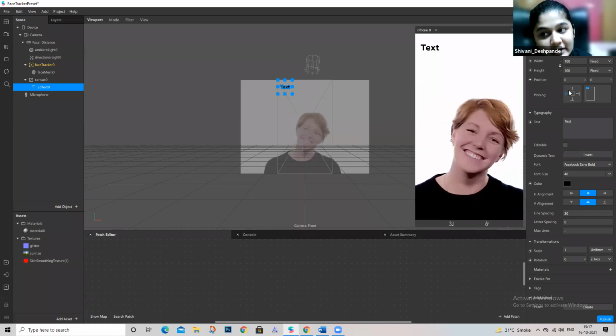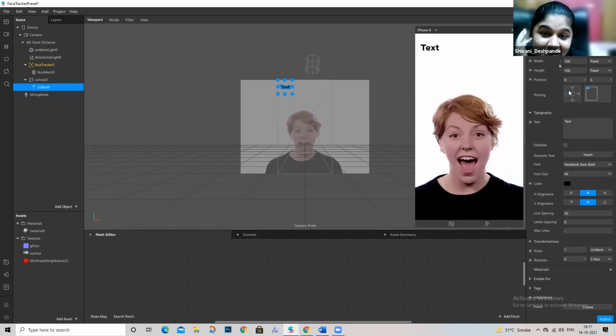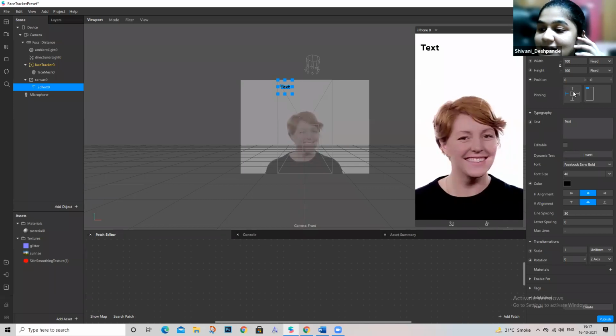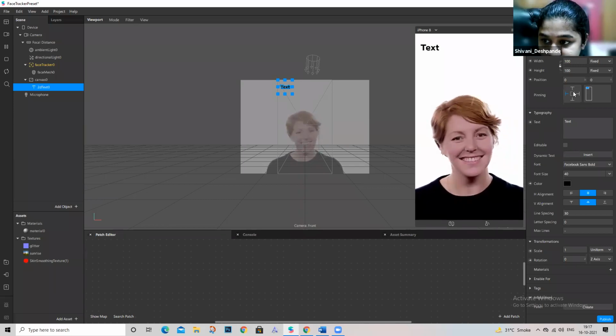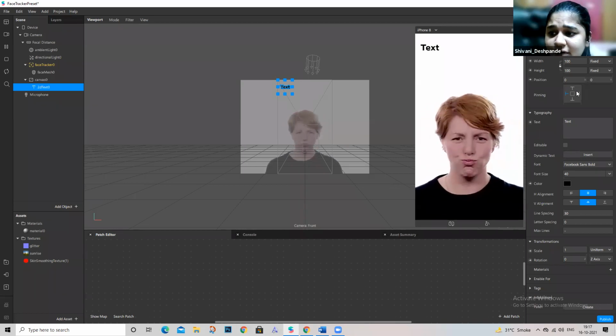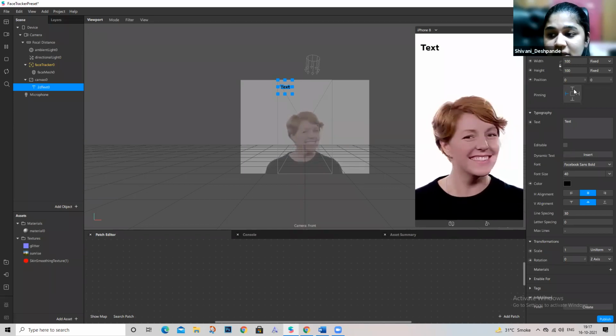This is very important when you use a 2D object or specifically 2D text, because it does not look the same on all the devices. And you can see here on the right, they have given you a view of how the 2D text will be aligned. So I've pinned it to the left, and you can see on the right there's a small animation going on showing you where the text will actually be located. In the same way, you can do it in all directions, or you can just pin it in the center.